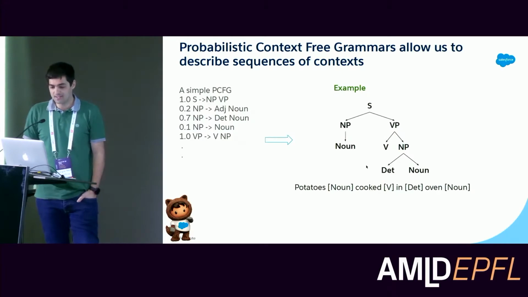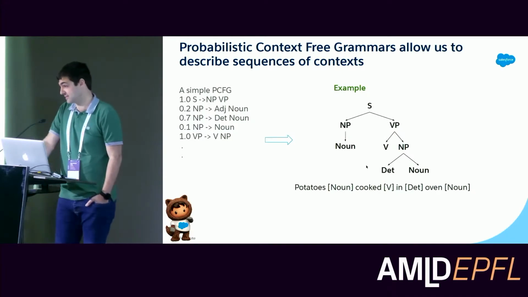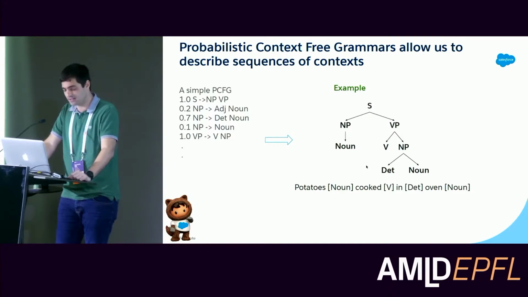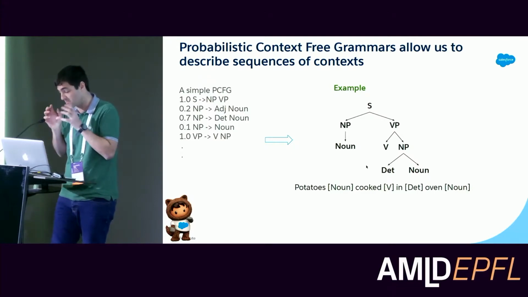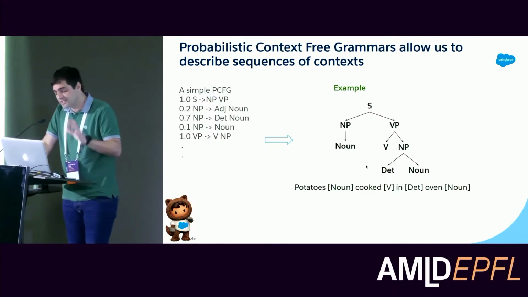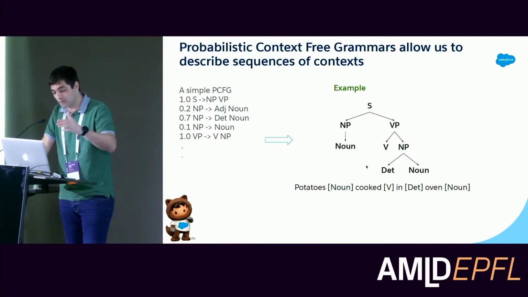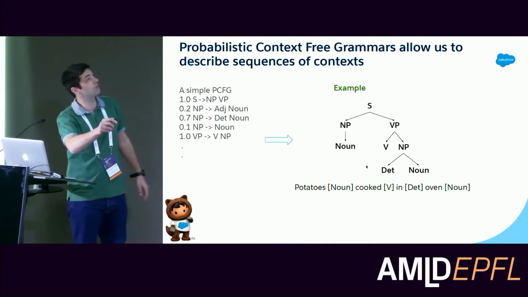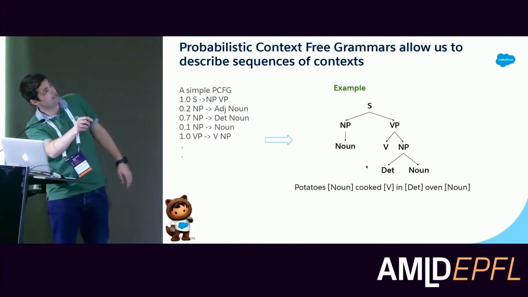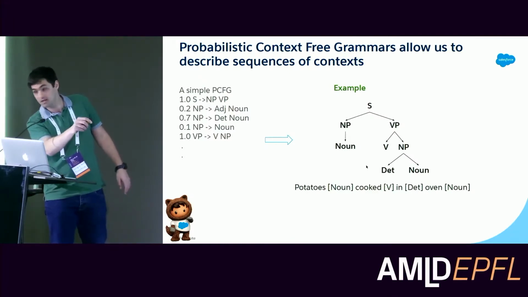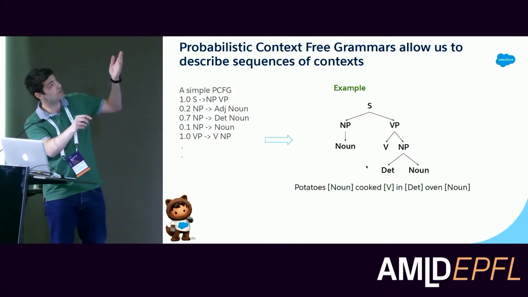PCFGs have been used to model text in English, text in French, in different languages. It's a simple model, and what I'm showing here in the left part of my slide is a toy, a very simple PCFG grammar that can generate very small parts of the English language. What we just need to observe here is that there is a starting point, denoted with S here. So every generation will start from S, and these scores here are probabilities. Since we always start from S, the probability that we will visit this rule, essentially that we will start from this rule, is 1.